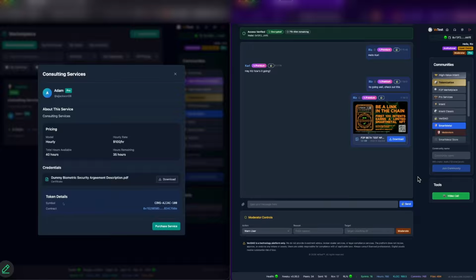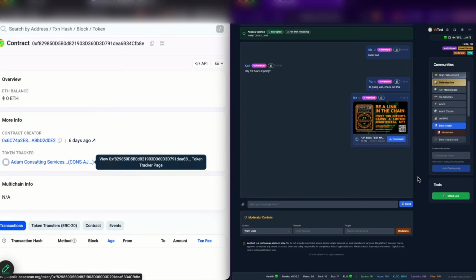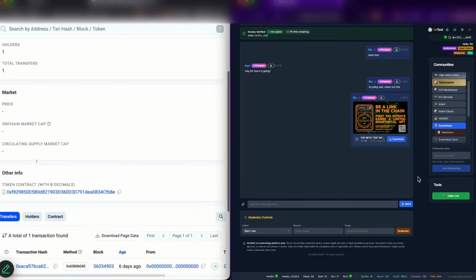We can actually see the tokenized symbol and the contract for Adam's services. You can actually go look. Here's the contract. We can see the token tracker for Adam's consulting services, right? So here it is out on the blockchain.